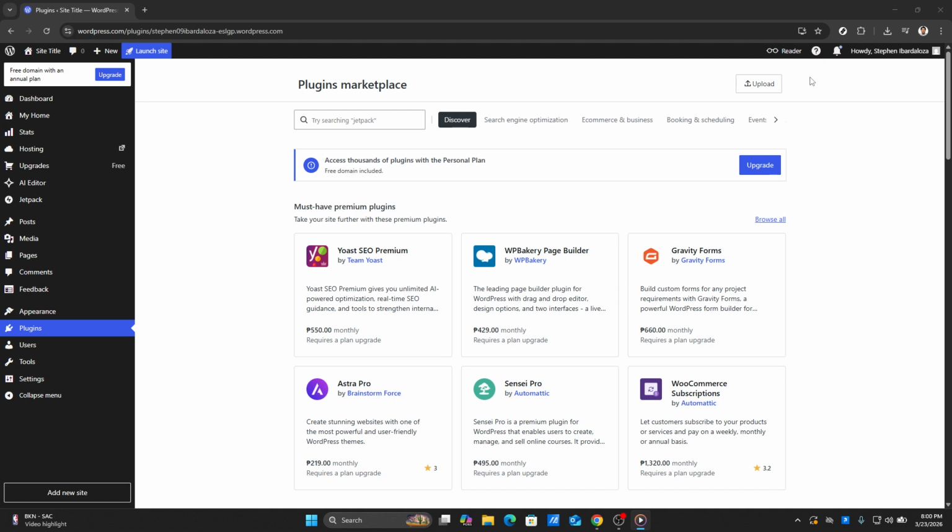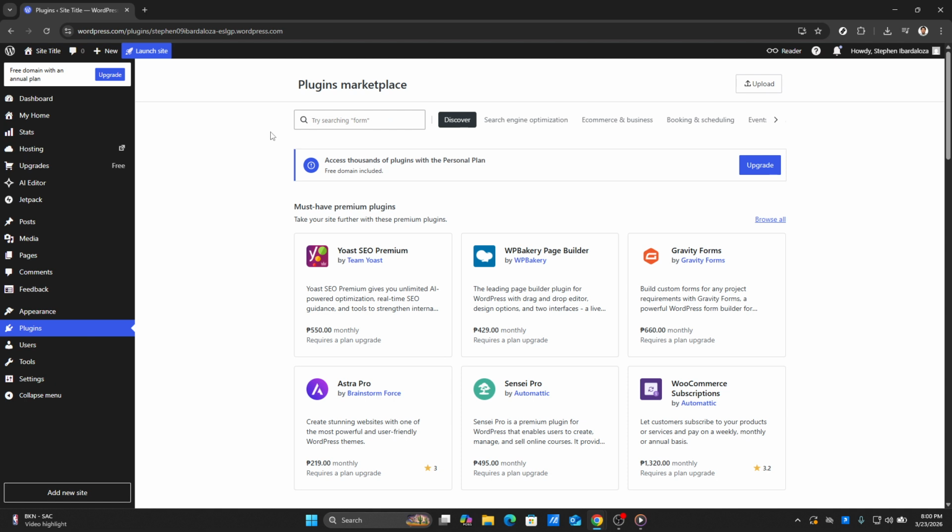Begin by going to WordPress.com and heading to the plugins area. If you're already signed in and managing a specific site, you'll see the plugins section in your dashboard. If you don't, it may be because your plan doesn't support plugins on WordPress.com. In that case, check your plan details before proceeding.